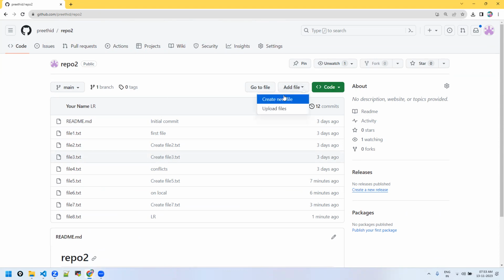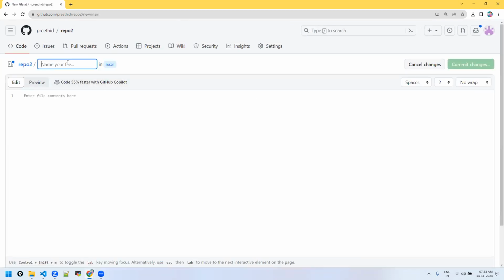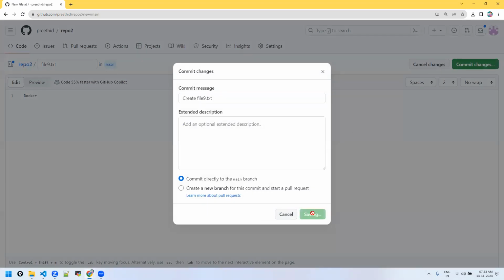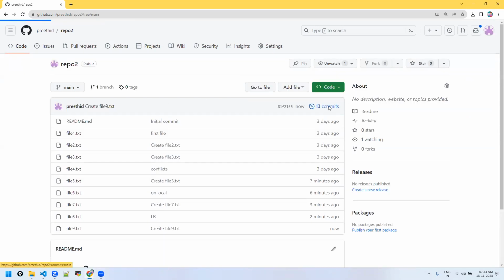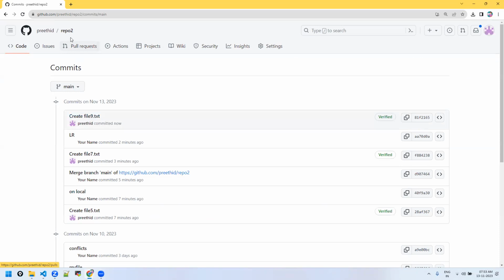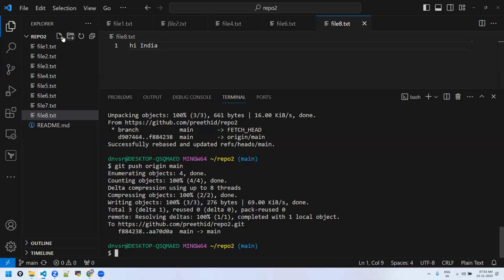Let's see. Let me create a file here. File9.txt. Right. So if you see here, there will be a new commit, one commit. This one. Fine. Now here also I'm just creating file9.txt.